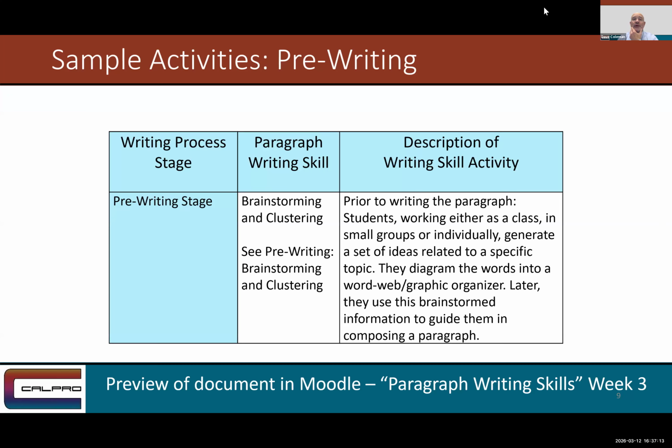We talked a lot about pre-writing, brainstorming, clustering. I want to ask you guys what you think of when you think of clustering. What does that mean for you? How does it tie to pre-writing? Anybody have thoughts on that? A mind map, what I thought. Okay, so the mind map. So how does that cluster ideas for students?